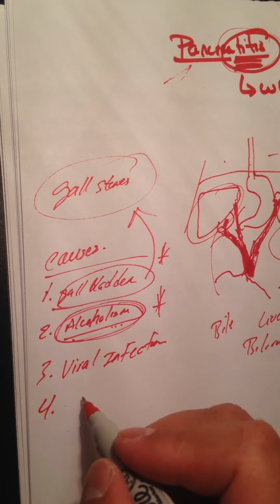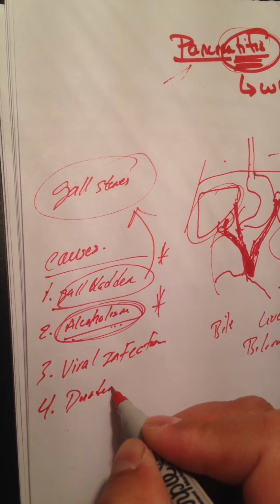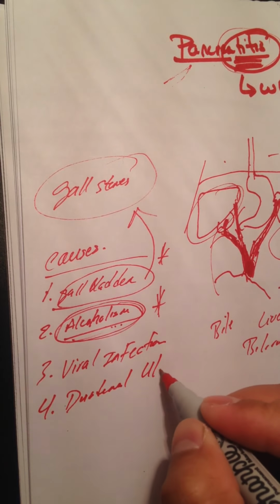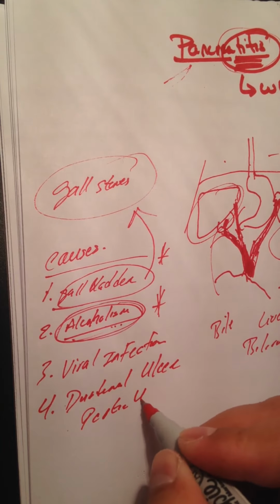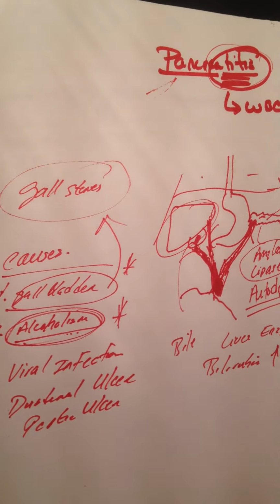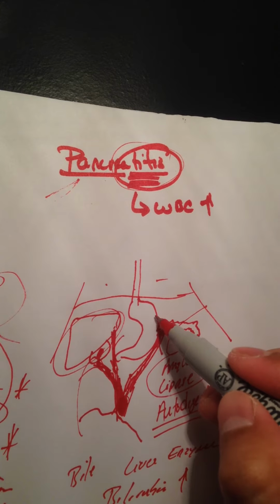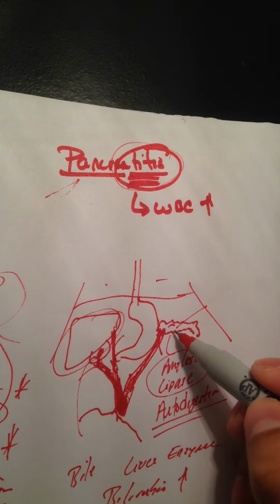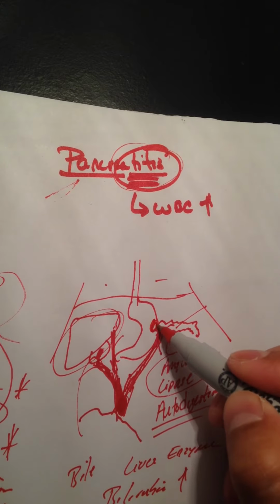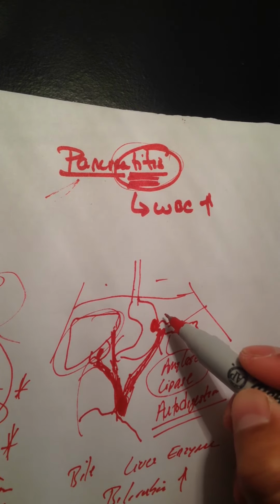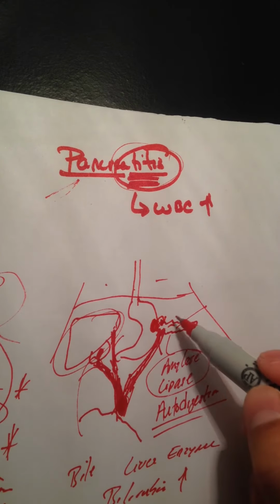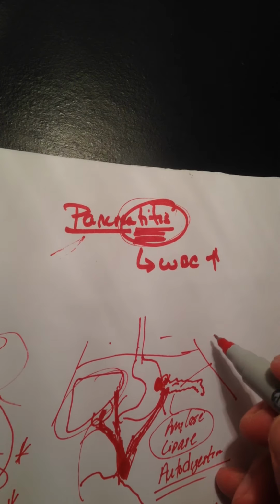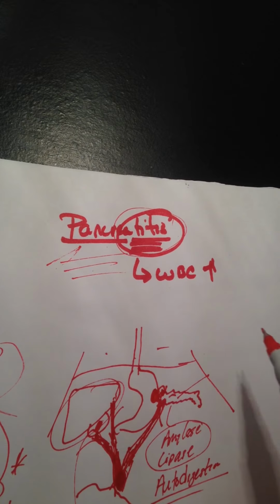Another thing that can cause this is a duodenal ulcer or a peptic ulcer. Excuse my crude drawing, but here we see the stomach laying next to the pancreas. So if there's an ulceration here, that gastric acid is going to come here on the pancreas and begin to also irritate it, digest it, and again that will result in pancreatitis.